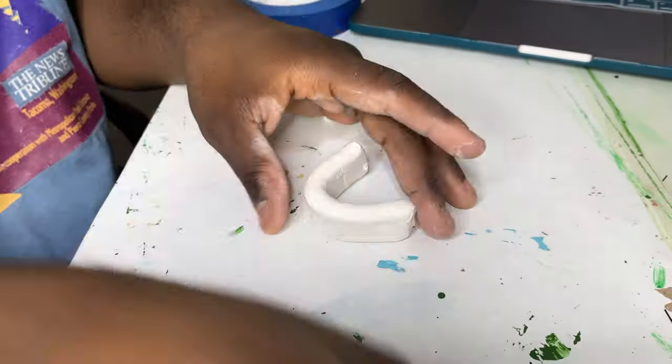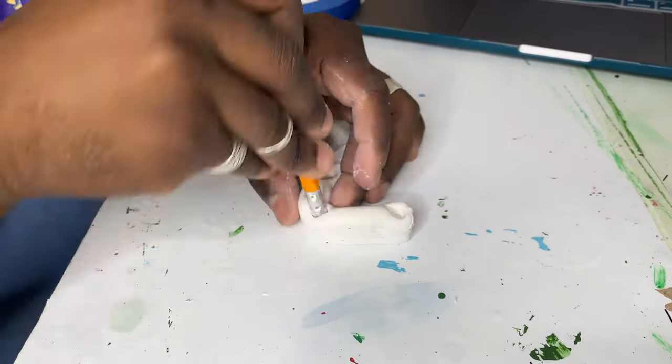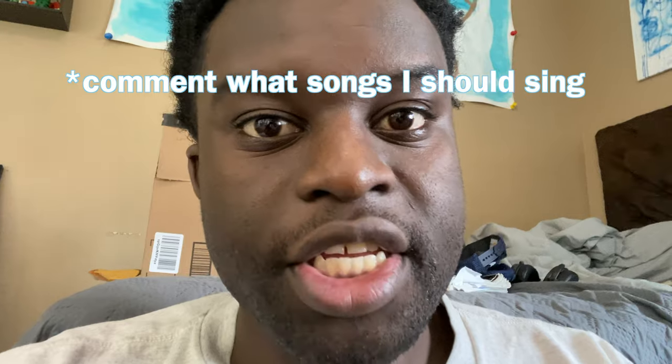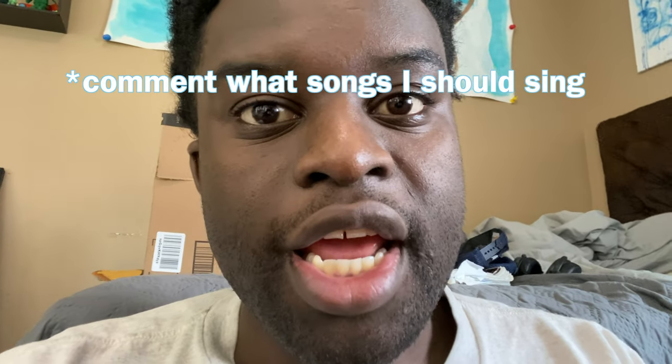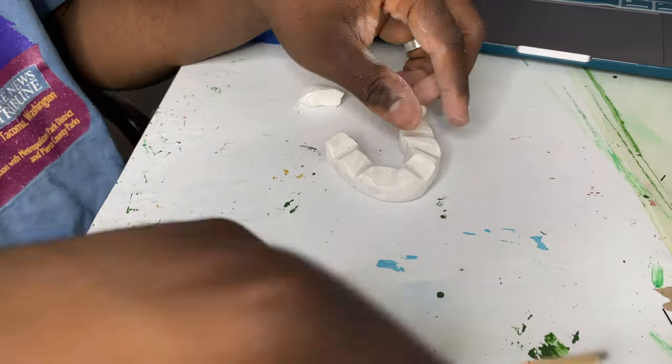Alright guys, so everything is copyrighted these days, so I just have to sing my own music. So here I am building the gums, and at this point, I'm just worried that someone's gonna break into my room and be like, hey, what are you doing? Let me know what you want me to sing and what songs you want, and I will make it happen.